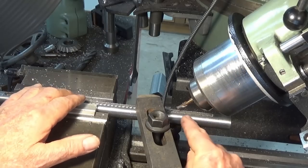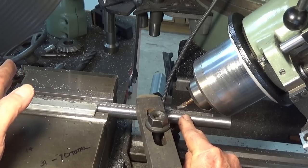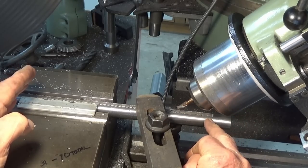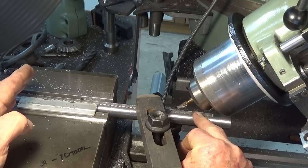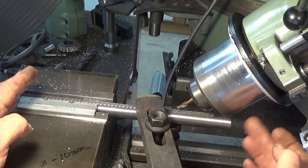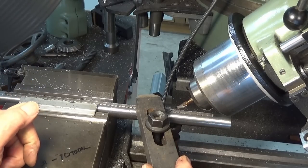Well, I just put the last of the pockets in there now. There's a total of 45 from where I started. And this last section of the bar here is where the clamping arrangement will be in the back of the drill press table, so there's no point in putting any pockets in there. And I did have to shift the clamp because I was going to hit the quill with the clamp where it was. So take this out now, get it deburred and see if the mechanism works.